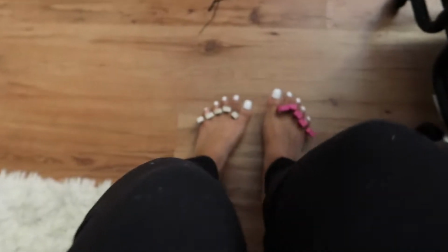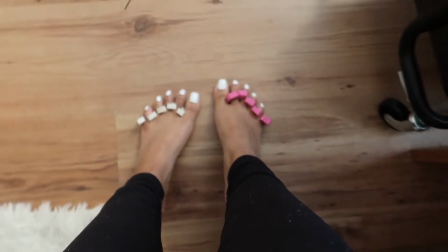I just got done doing my toes. I'll show you guys what they look like real quick. They're just white, and that's how they look. Pretty simple, just white, you know, the regular, the normal.